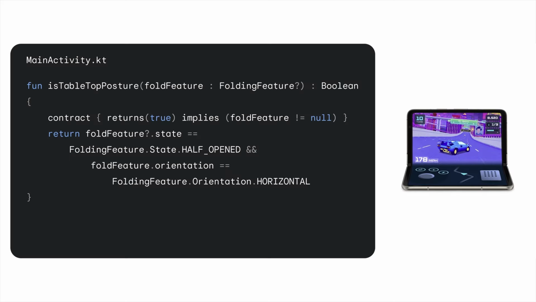Putting this all together, we can determine when a foldable device is half opened and check the folding feature bounds to draw two separate logical views in a game. You could keep the main gameplay content on the top view and add a virtual gamepad, map, player chat, or even inventory management to the bottom view to enhance player immersion. With that, let's learn the graphics processing best practices from Patrick.